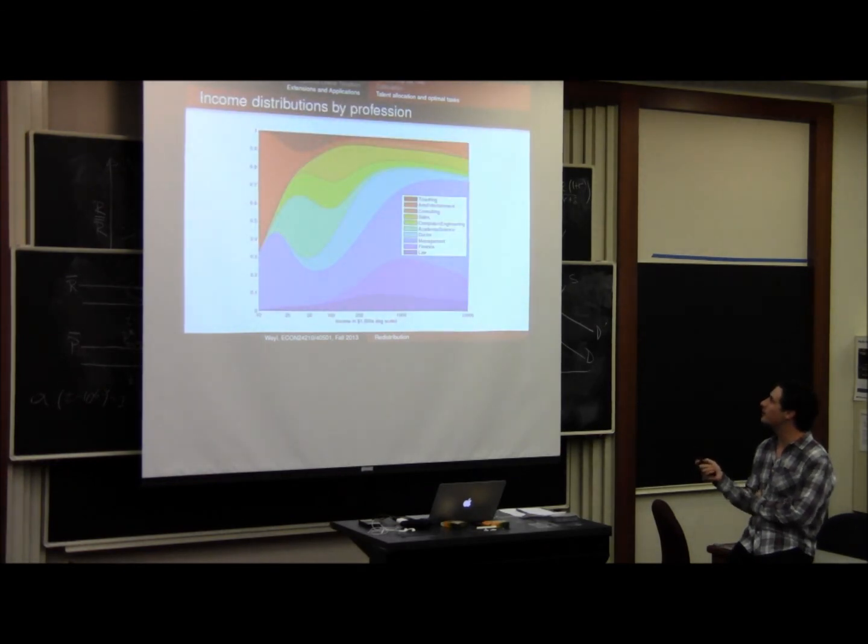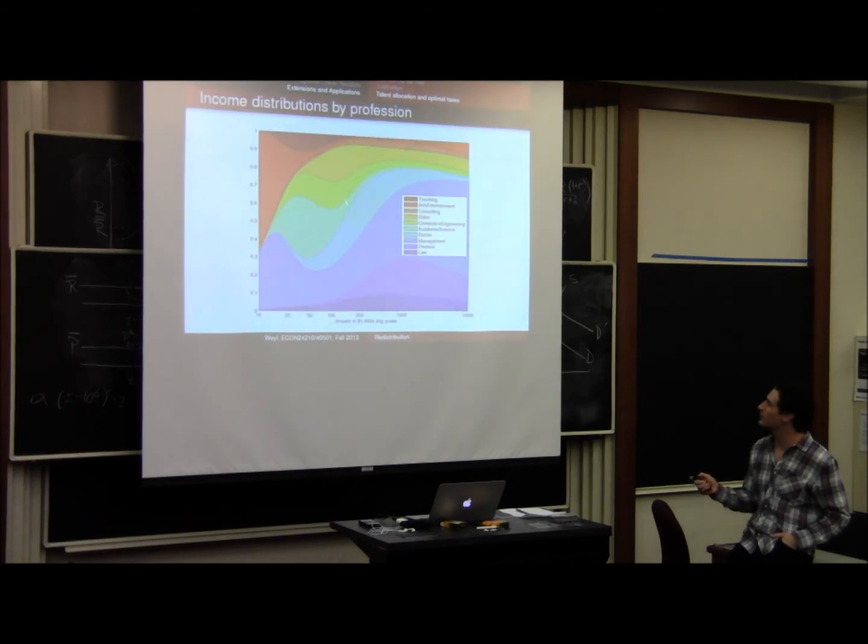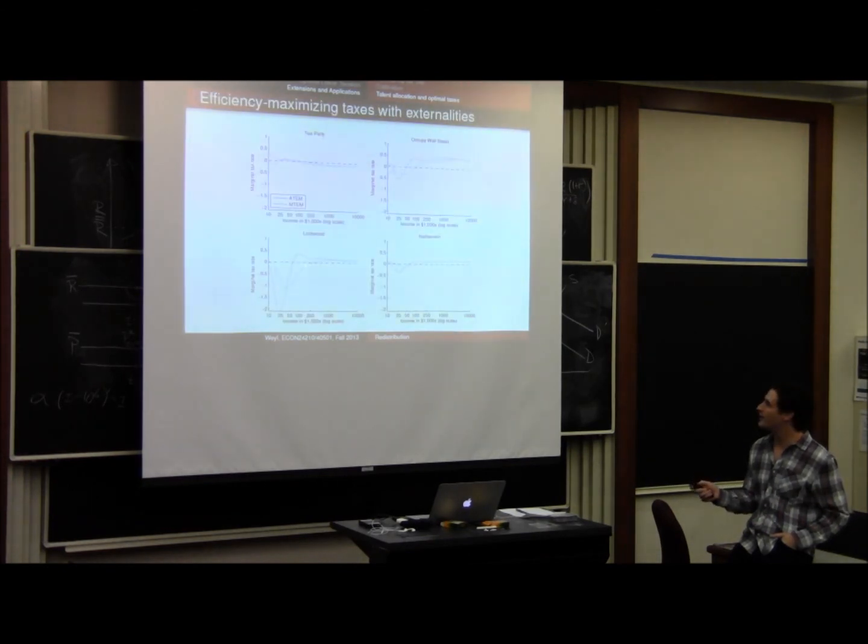And if you're me and Ben, who think that academia and computer stuff is great, that arts and entertainment isn't so great, that management is not bad, that finance is really bad, and that law is pretty bad, then what you think is you should have a massive subsidy on getting into the middle class, because that's where all these really good things are. And then you should have moderately high tax rates from then on.